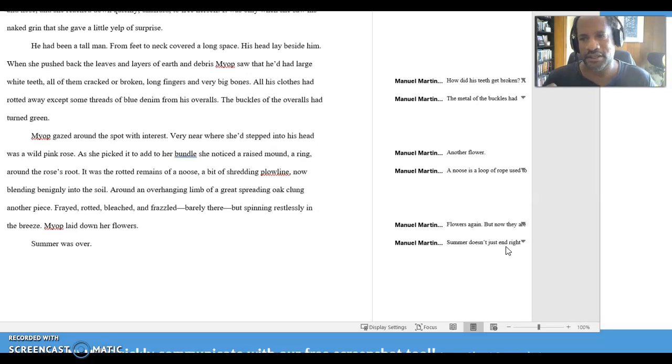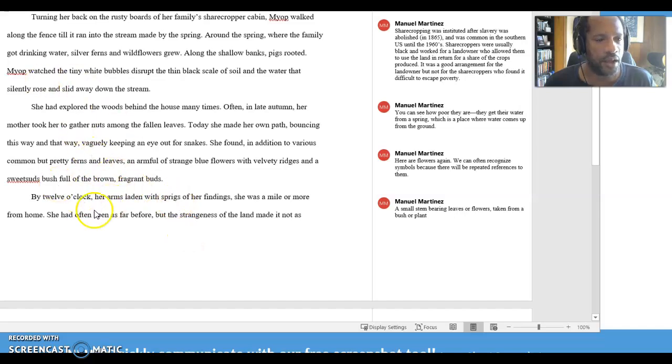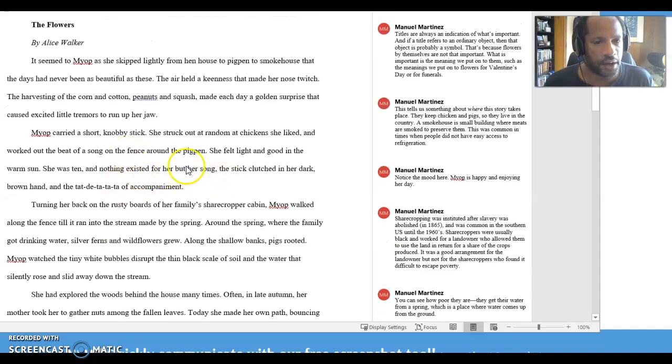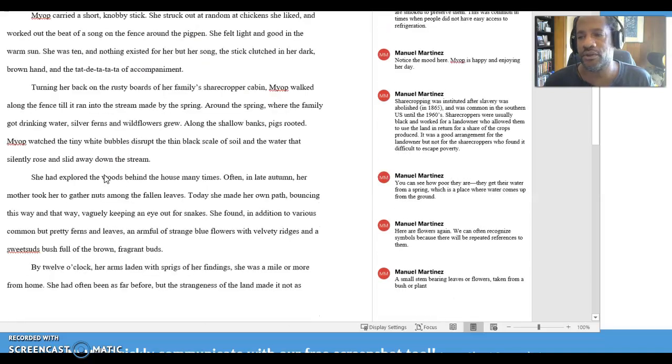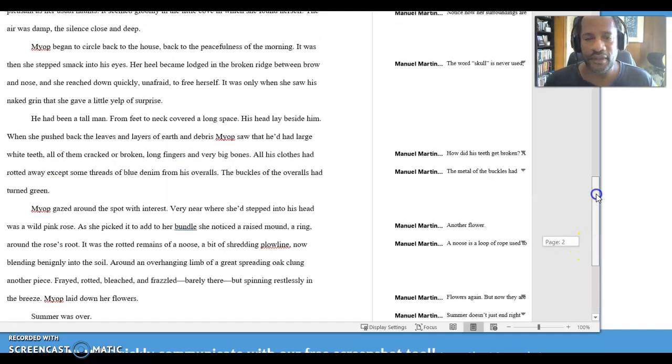And what we might say is that what's happened with her is that her innocence is gone, right? Summer represents this time of innocence. She's out collecting flowers, she's having fun, but summer is over when she's going to stumble across this man who has been killed. She's black as well, right? As it mentions earlier, it says that she has brown skin, and it's a little farther in here. But in any case, it's going to resonate with her. She realizes, oh, this is what can happen to people who look like me. And so when we talk about summer being over, she is saying on some level that her innocence is over. And so that's kind of what happens in the story.